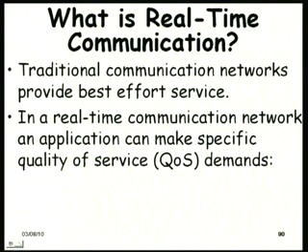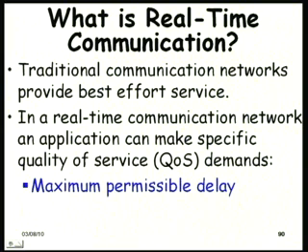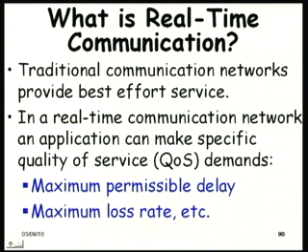But here in real time communication, the real time application will make specific quality of service demands. For example, what is the maximum delay it can tolerate? What is the maximum loss rate, etc.? So, these are the different quality of service parameters. There are many more; these are just examples of quality of service.